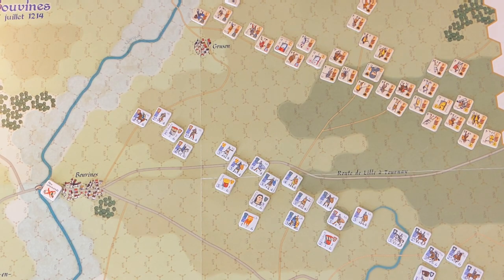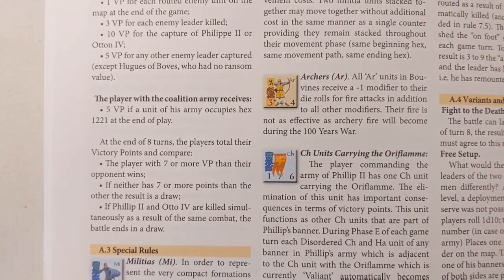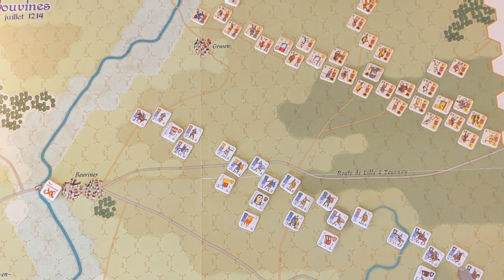Now, really quickly, some of the special rules in this particular scenario. Normally the stacking is one unit per hex, but a special rule here is that militia can stack. Only militia of the same banner can stack and act as one unit, move together, fight together, defend together, and they can retreat separately. Another special rule is this banner has a rallying effect for other units of the same banner. If you are adjacent to it during the rally phase, then you can automatically reform from discouraged to valiant.